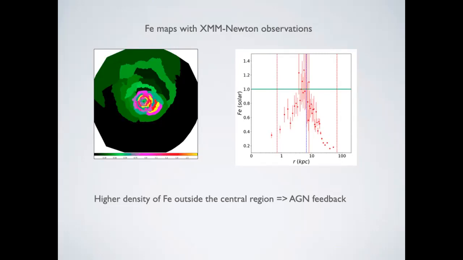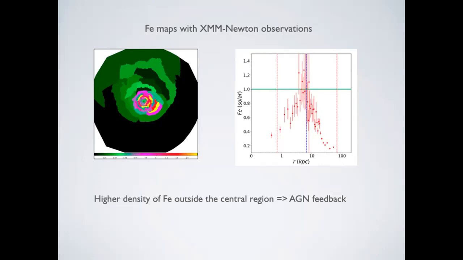So the way we do it is, all of these are done with the collisional ionization plasma model. Now the problem is, for iron lines, there are iron L lines which happen at less than 1 keV, around 0.5 to 0.8 keV. And this is a blend of lines. In that particular area, you expect oxygen lines, you expect neon lines. So it's very difficult to disentangle which line is which, especially with an instrument like XMM. This is MOS, not even RGS.